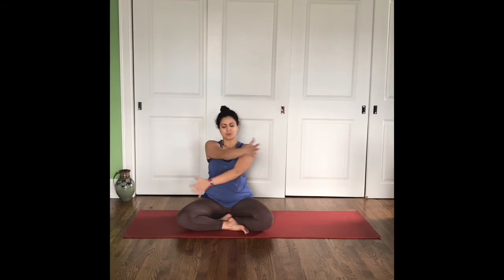Inhale, reach your arms out. Straighten the spine, crown of your head reaches up. Exhale, go ahead and switch. Your opposite arm on top, lengthen in the spine. And sit here breathing with awareness.